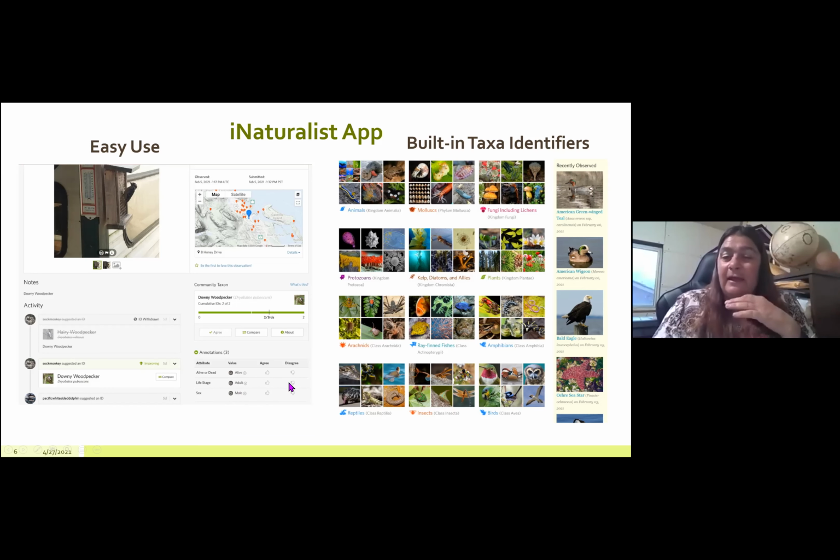Professional communities, naturalists and protection agencies use this app as well, so they can identify species and see what can be done to protect their areas. Some studies have been formed from the iNaturalist app, where a biologist will do an in-depth study on a certain area because they noticed something on here. So the more accurate it is, the better.